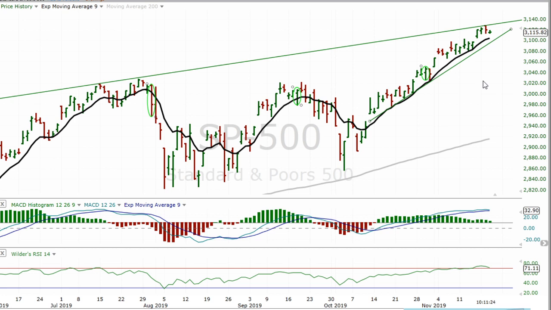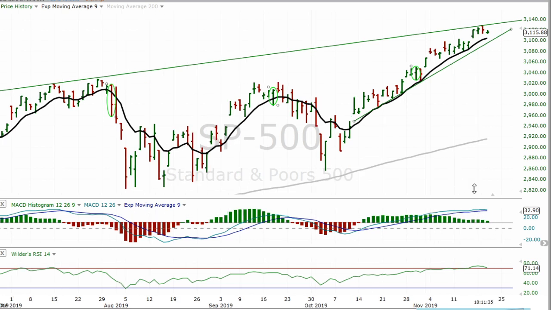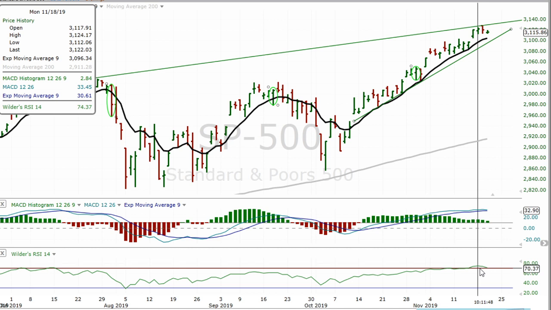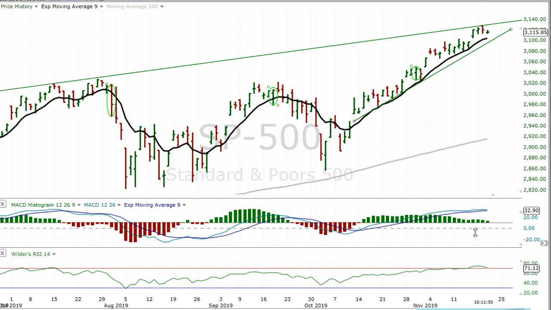You're starting to see maybe some yellow flags here, right? Like the MACD. The momentum is sort of waning here a little bit. You can see the MACD sort of headed down towards the zero line, and the MACD moving averages are starting to get pinched together, right? The momentum's waning. You had the RSI, a couple days on Monday, up to 74, and so you can't really tell anything until the end of the day.